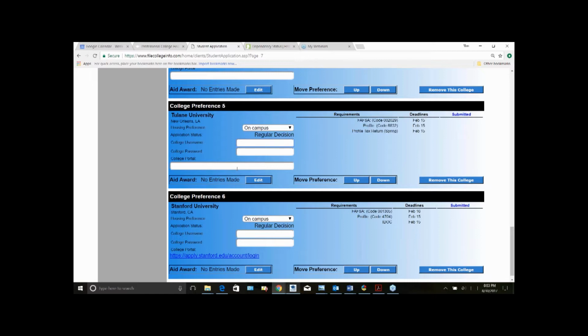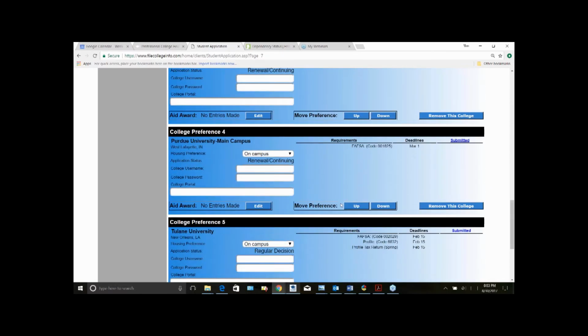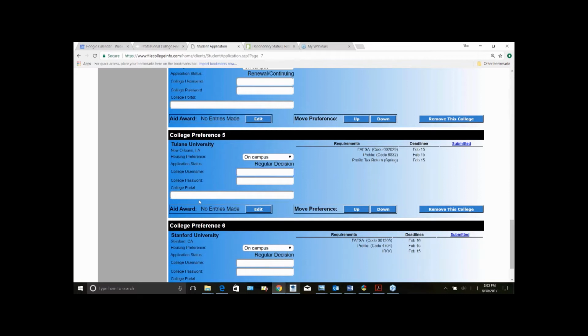What this is doing here is trying to make your job easy as parents. This college process is so daunting with applications and everything else involved. We're trying to make this as easy as possible. So this college information page is where you can put your college username and password and the website for the college, where you would access their online applications, and also look at other things, maybe look for some scholarships and other deadlines and other information that the college may have. But the main reason this is here, I know from the programmer, is for applications. This means that anytime you can log in to your client care center and the student can click right here and get started on applications, because you'll be able to save your applications to come back to them.